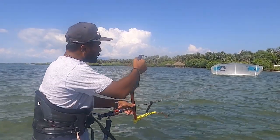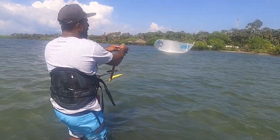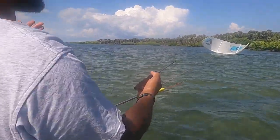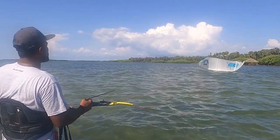Then I keep the bar all the way up. I don't want to pull the bar, I keep the bar all the way up. I take the steering line, the floaty, and I'm holding it with one finger, and I wait, and I wait, and I wait. The best thing is sometimes you can talk to your kite. It's the best. Come on, Habibi.